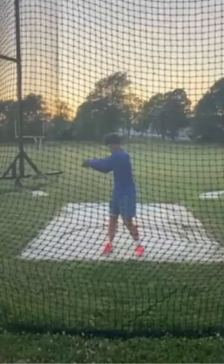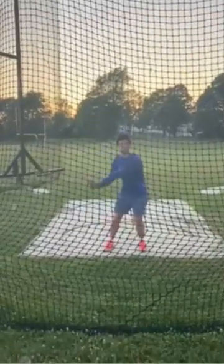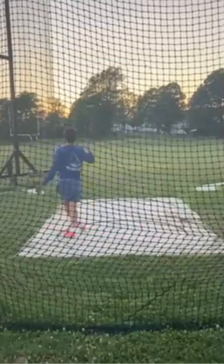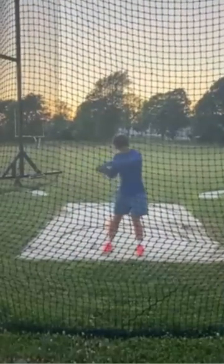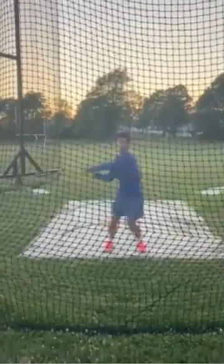All right, so let's get into it. Take a look at this throw. Michael sent me quite a few throws. It was good to get a good look at kind of what his throw looks like on average. And this is, to be fair, the worst looking throw that he sent me, and I think I chose that because it is going to be the best to point out what goes wrong in his throw.